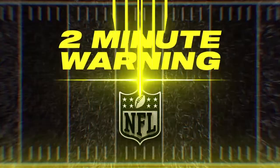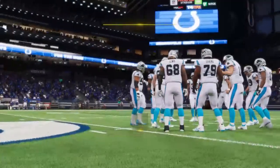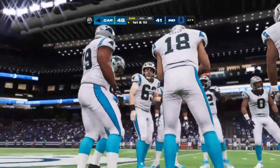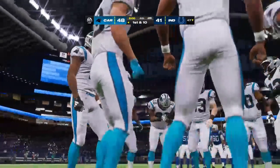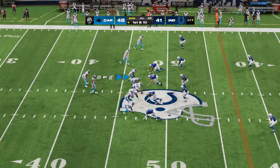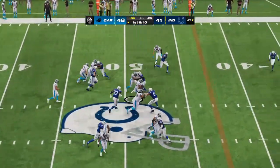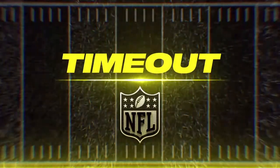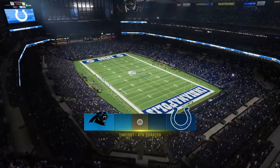Fourth quarter, down to the final 2 minutes, and we've got a one-score game. So it's Panther football as we welcome you back. They've got a 1st and 10 as they look to try and finish this one off. And not totally home free yet, but it's looking good as they come up 1st and 10. They'll run out of the gun. It's Hubbard. So fresh out of the 2-minute warning, and here's another timeout taken with 1:55 remaining.